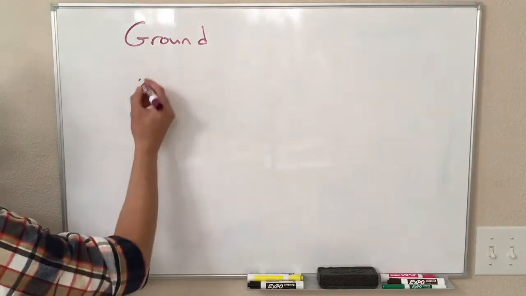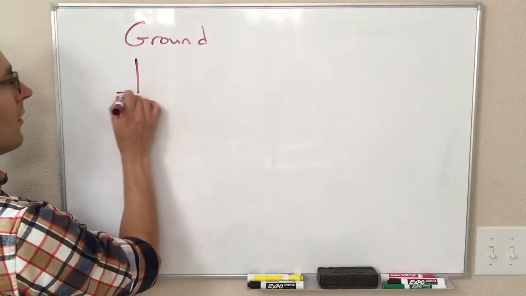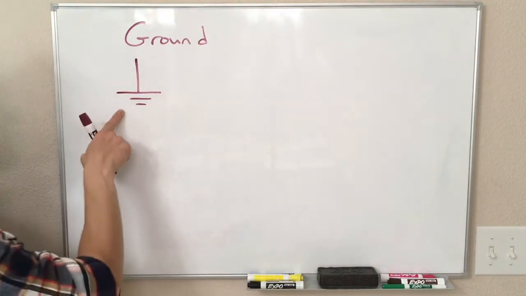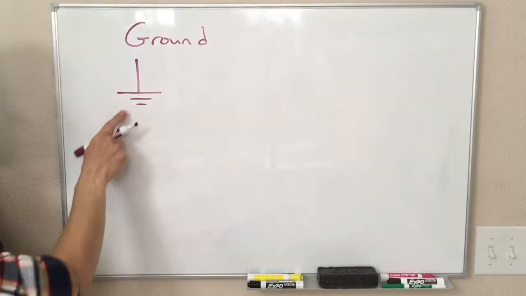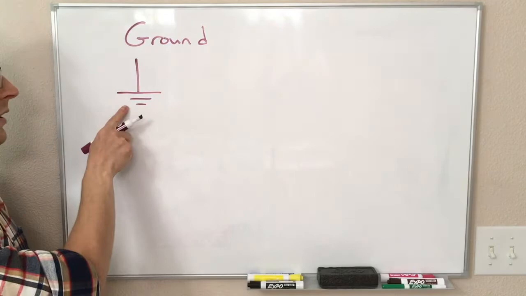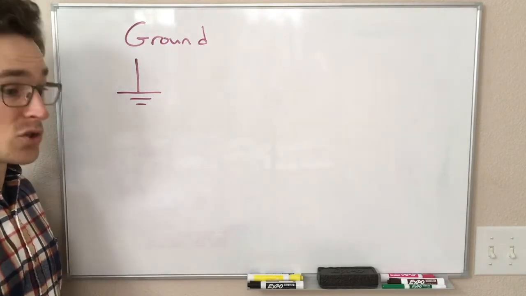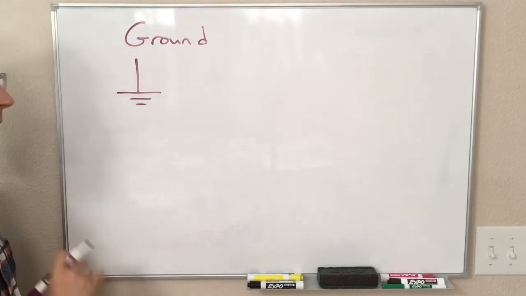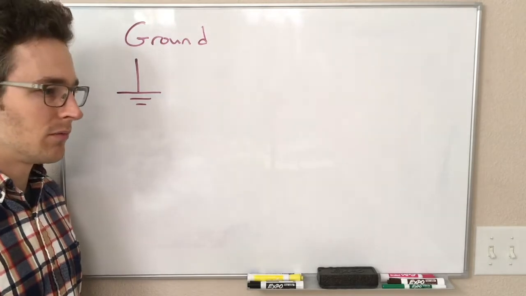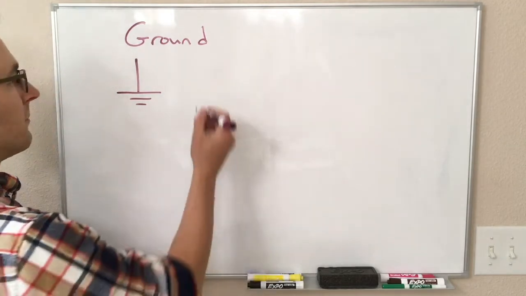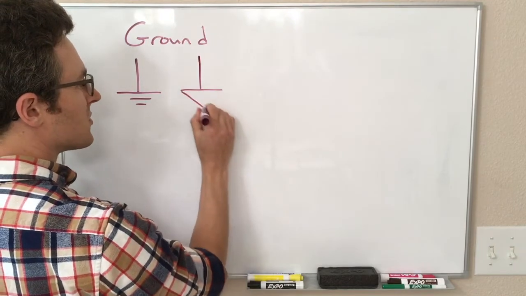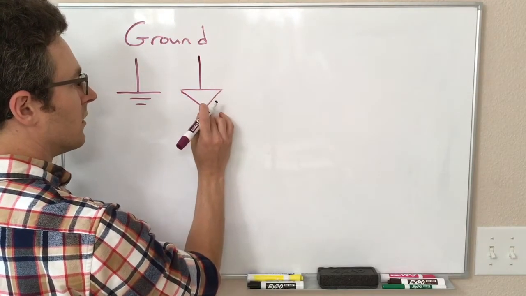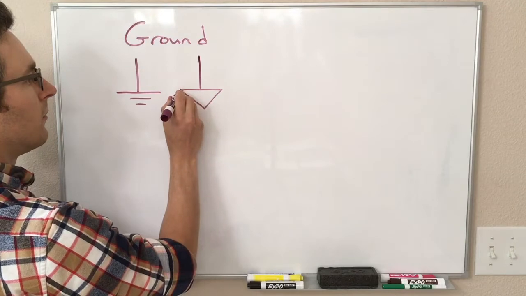Okay, so our different symbols for ground are the following. This one is the most common, and sometimes this is used generically, sometimes this is used to mean only those grounds that are actually connected to the earth ground. We're not going to worry about that distinction in 315. Another symbol you see, and that I think might come up in our simulation software, is just a downward pointing, like hollow triangle.